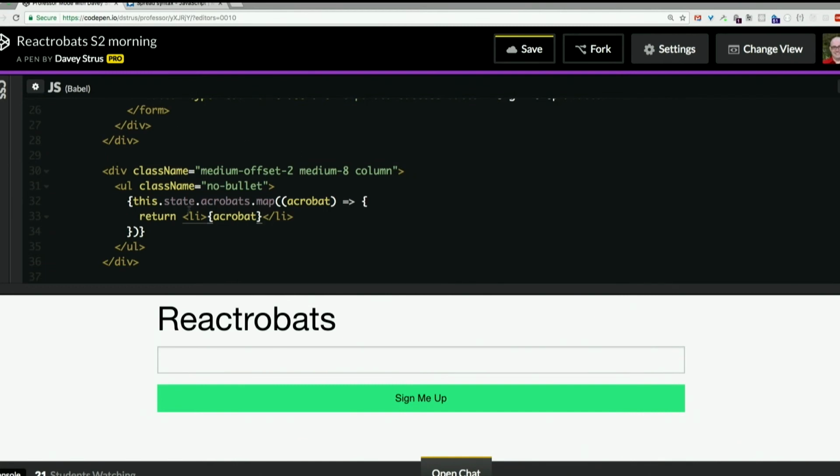So this is just a function that returns JSX just like render. And it only returns one element, so that's allowed. So why not? It's essentially returning React.createElement, quote, li, comma, and then the text of the Acrobat.